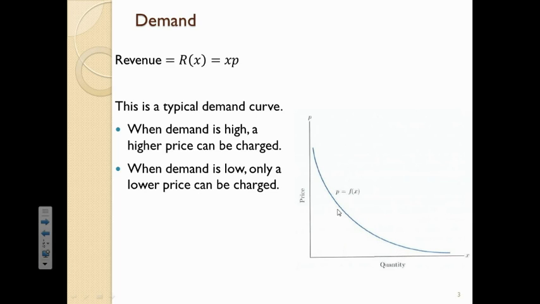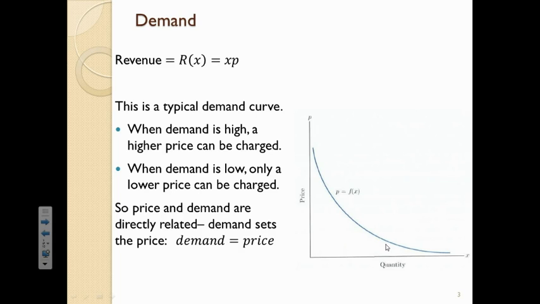So again, on the demand curve, when demand is high, it's up here, and you can charge a higher price. And when demand is low, then you can only charge a lower price. You'll get more of this when you study economics in future semesters, and it's a typical curve. You'll learn a lot more about it than I'm going to teach you right now. And we realize that price and demand are directly related.